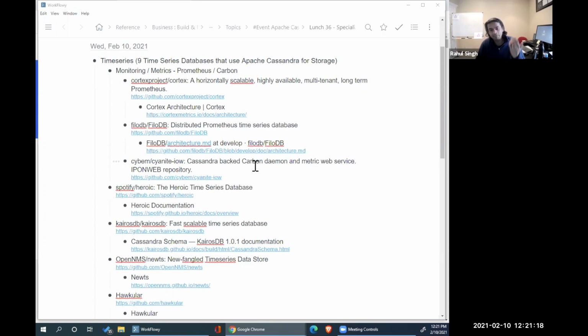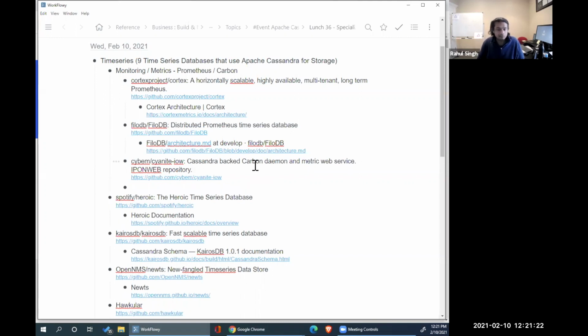That's a common thing that you'll see in the architectures of all of these databases: essentially ingestion, some sort of chunking, and then a query system. I'm going to put in here custom time series, but people probably use it for metrics. There's no reason you can't. It's just that there won't be a pretty Grafana interface that out of the box just works with it.